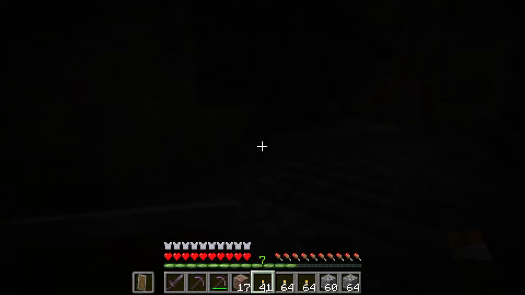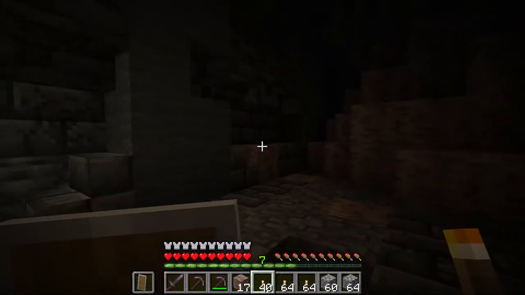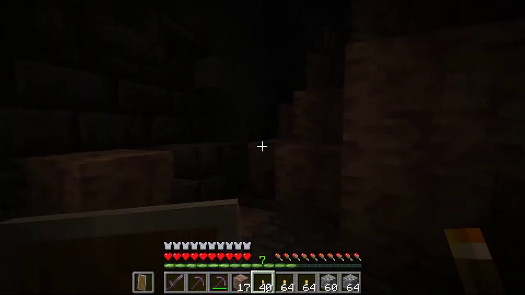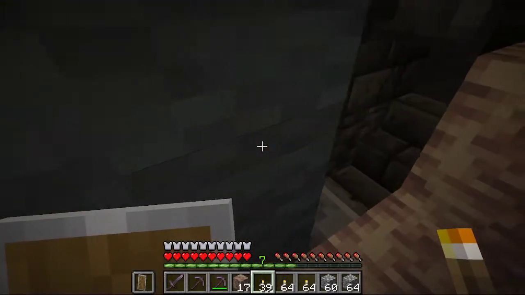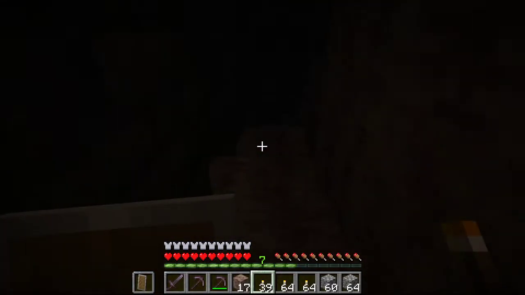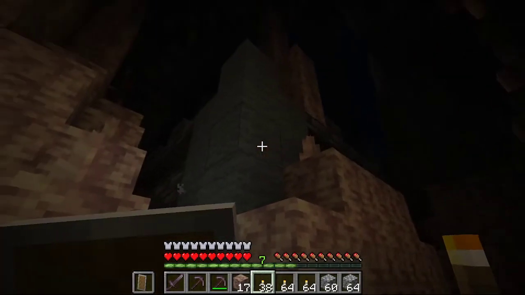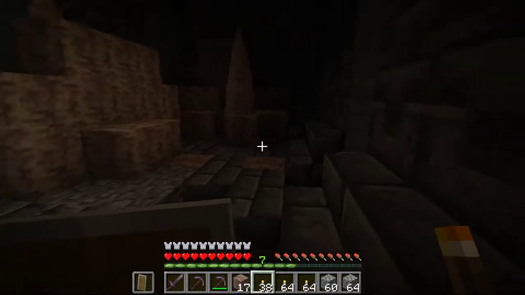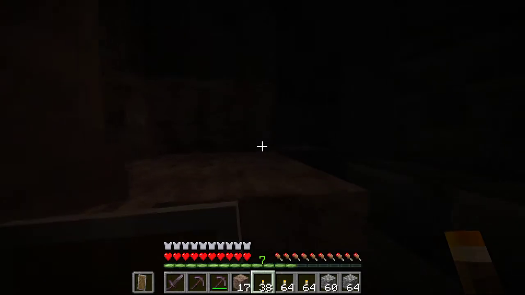Alright, I gotta find some way into here. Is this an inn? Or is it just a crack in a wall? That's just a crack in a wall. Is this a way in? No. How do I get in this? Okay, the warden's out of earshot, maybe. Holy shit, that is terrifying. I would have shit my pants if I was in survival mode, like, actually had stuff to lose.